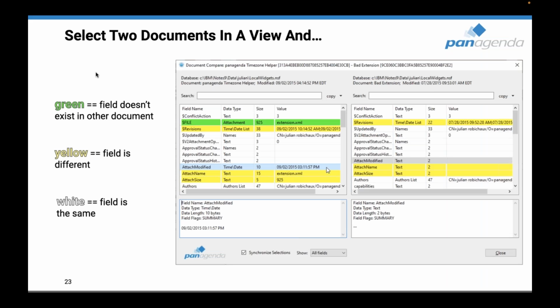And when you do that, it gives you a larger dialog box, also resizable, just in case. And that shows both documents side by side. The fields are color coded, so anything in green is a field that doesn't exist in the other document in the pane. The ones that are yellow are different, and the ones in white are the same. So that's helpful for me.